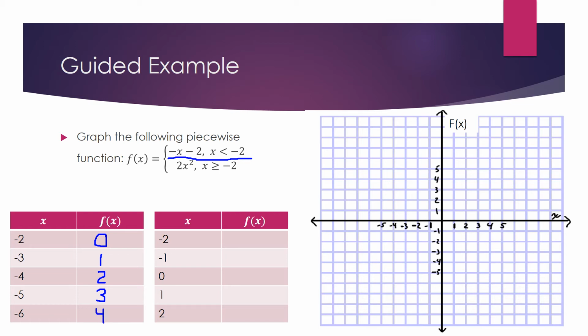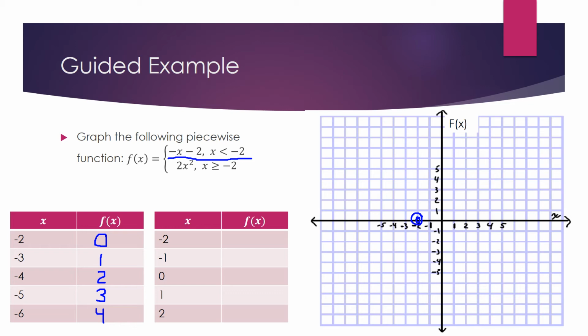Then I can go and plot these points. The first thing I need to do at negative 2, since it's not inclusive in the top subfunction, is that I need an open point of discontinuity. So at the point negative 2, 0 is going to be an open circle. I need to do a little bit better job with that one, probably accentuate it like such. Sorry for this, the one that's in the front there.